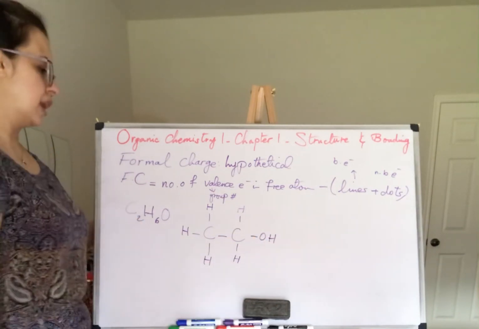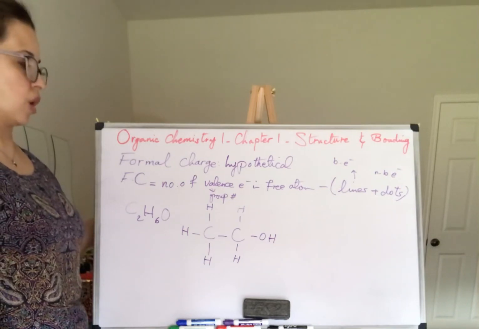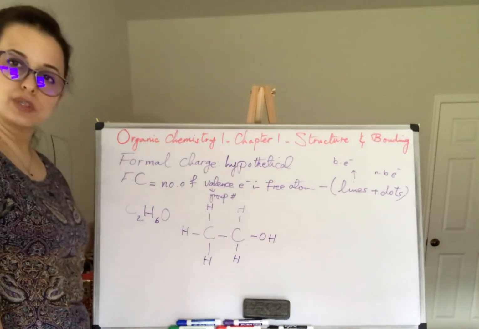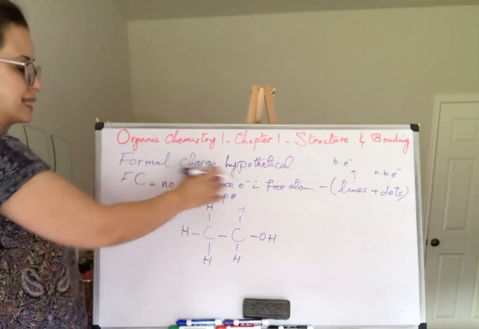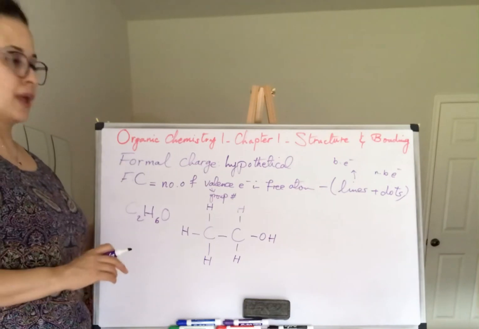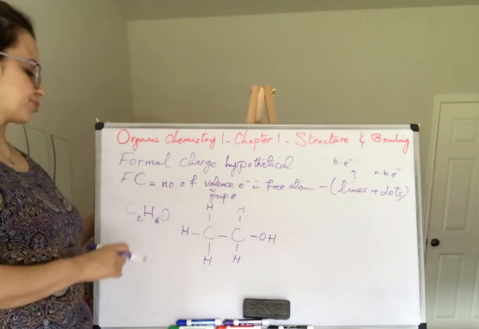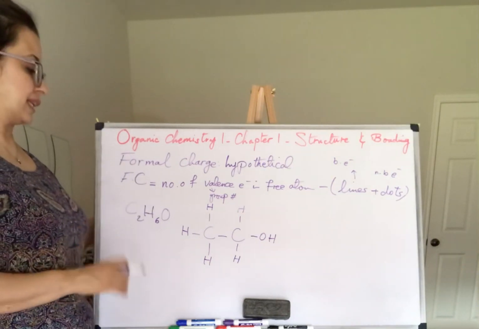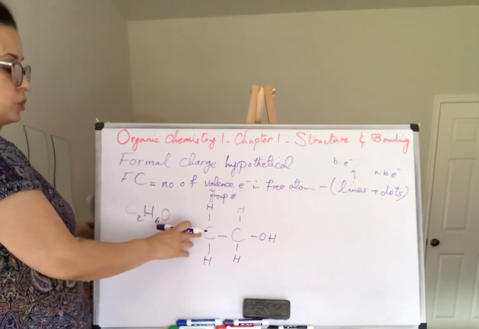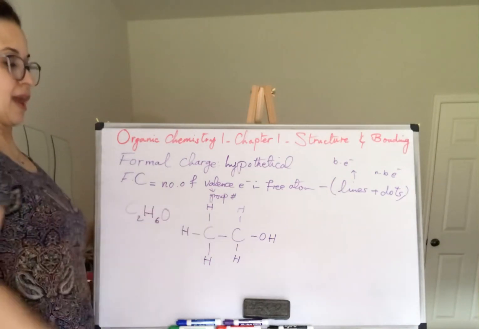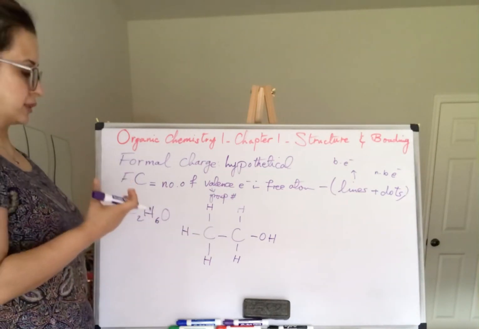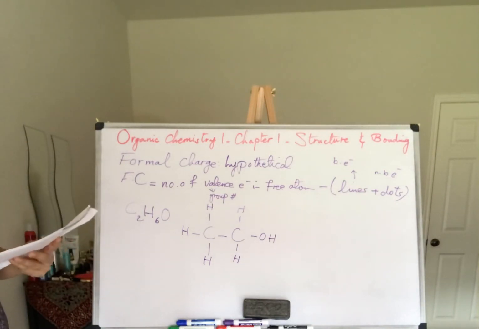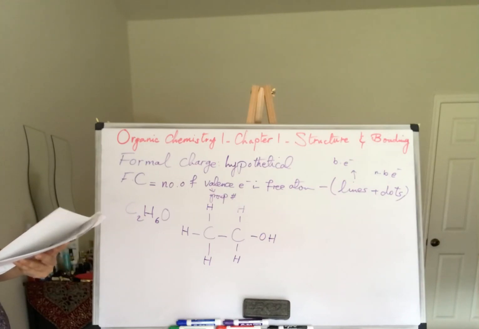And later on, you will learn that this is called an alcohol. You had a chance to learn some functional groups in general chemistry too. So anyway, this is how you draw a Lewis structure for an organic compound. Maybe not the complete, accurate Lewis structure, but based on the angles, this is called the line bond structure. So this is how you normally show the Lewis structures for each organic compound.